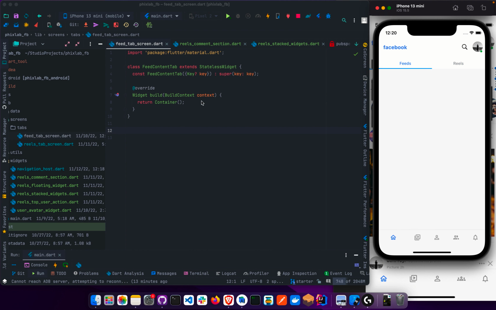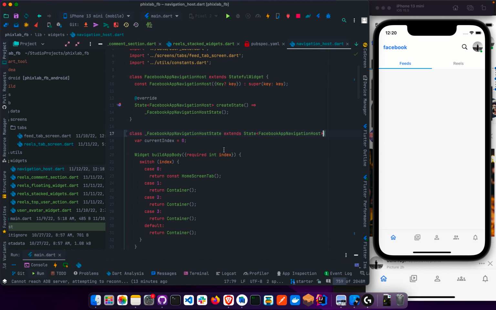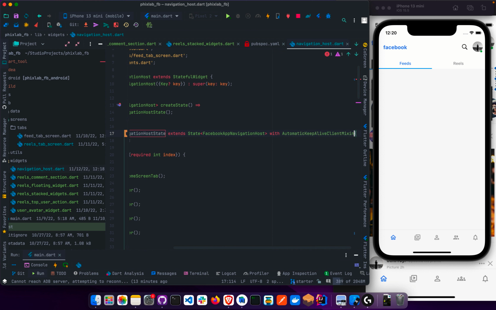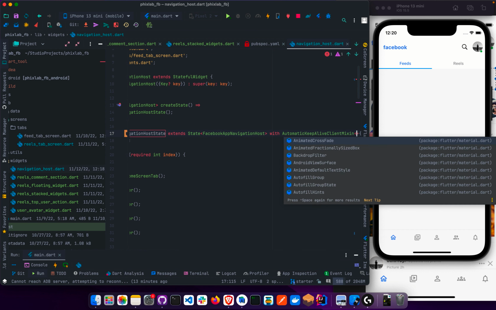I just want to quickly update something in the tabs, in the root of the tabs. We can go back to the navigation host and add something here, with automatic keep alive.